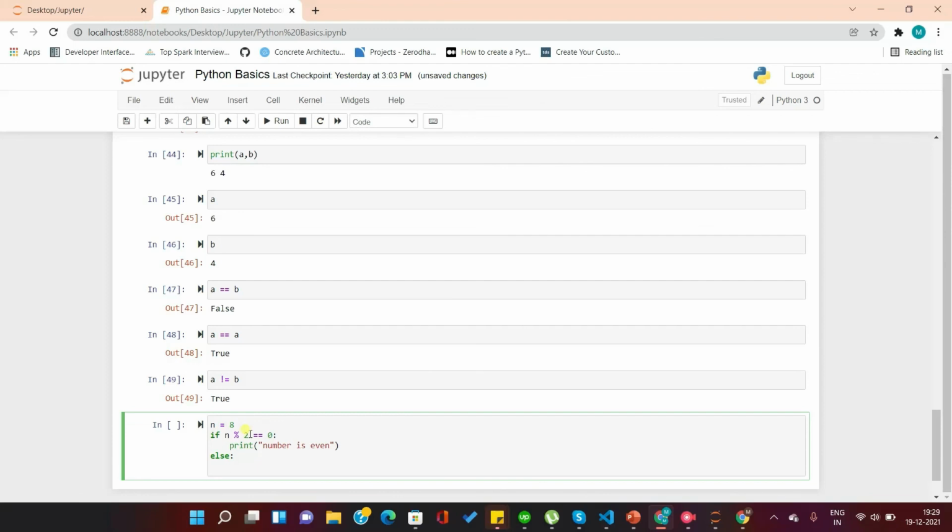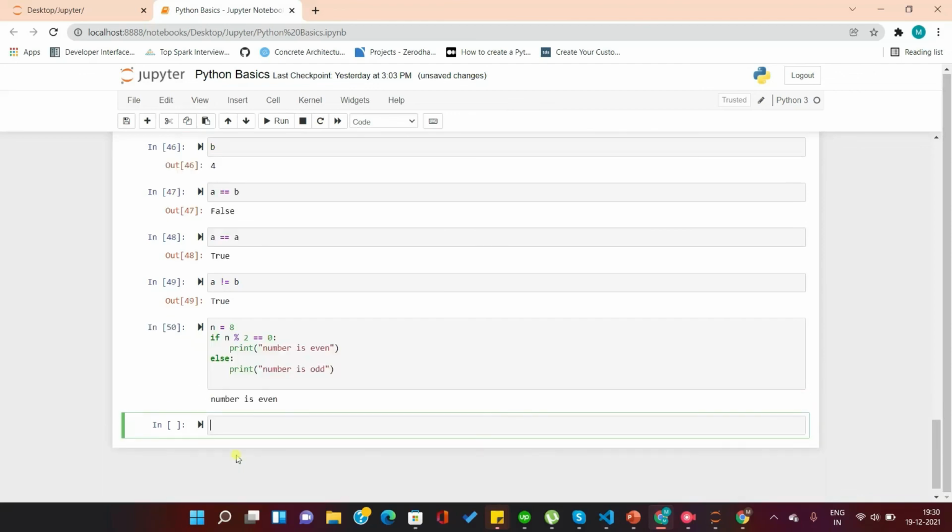Opposite to this condition, if we divide n by 2 and the remainder is not equal to 0, then this condition will execute. The print number is even will be executed only and only if the condition is true, when we divide a number by 2 and the remainder is 0, right? So in the other condition we will print number is odd.